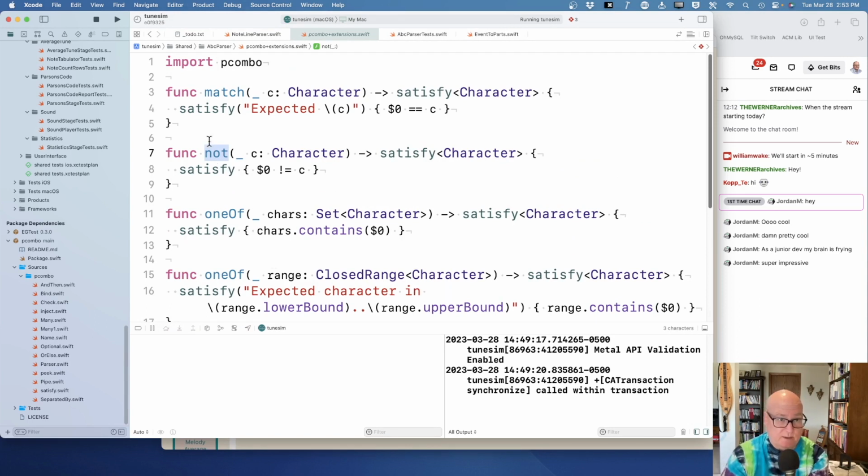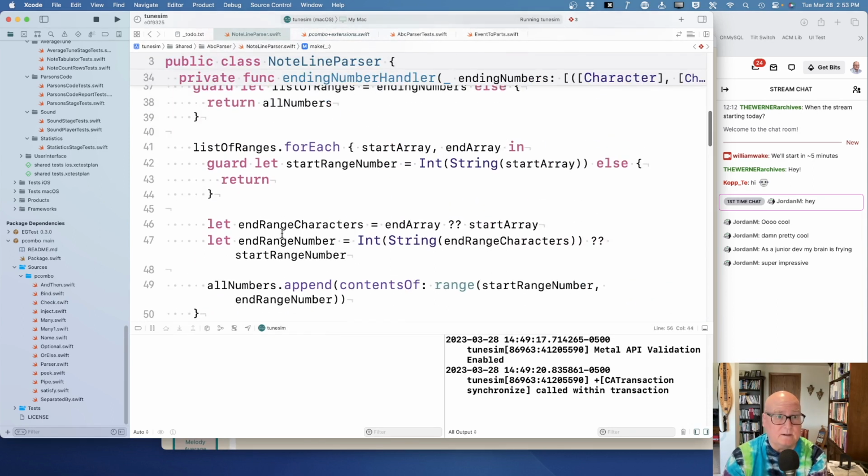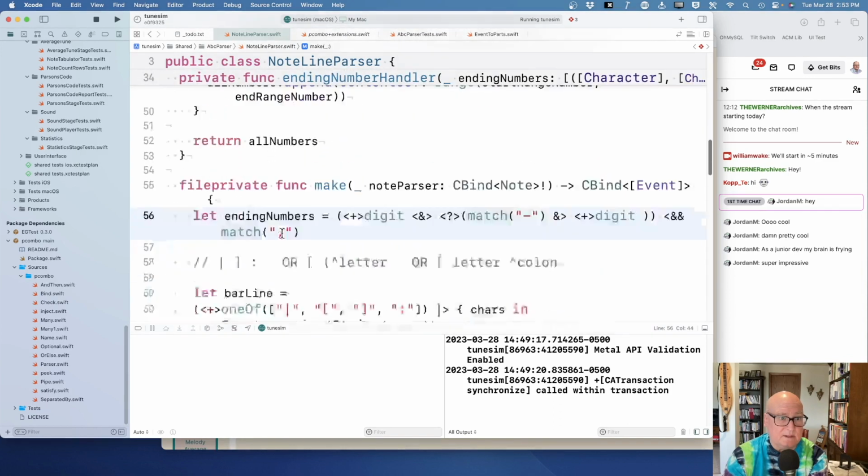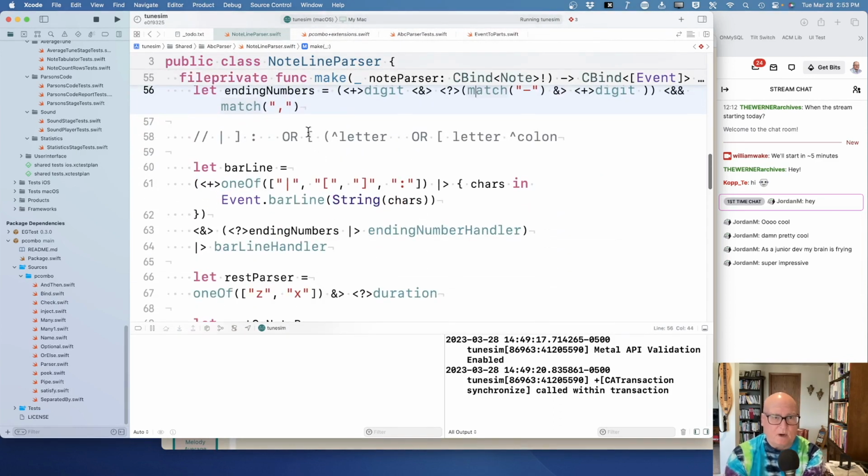Okay, we can certainly write one. So we could say bar not character. And might that be enough? Okay, so back here, where'd the comment go? If I saw bar character, well, that's not enough, because the character could be a note, and a bar with a note is actually legal.